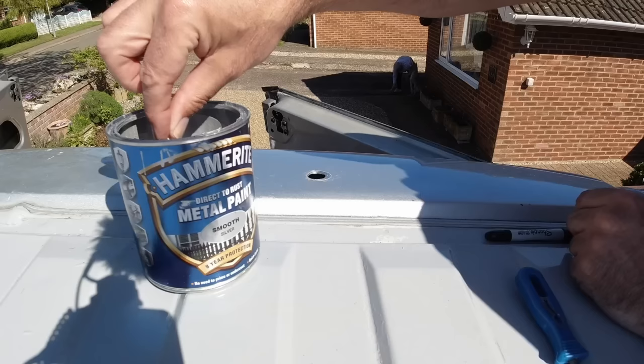And then what you do is you put the bracket on the edge of the panel like that, put a nut and bolt through this hole, and then that stands it off your roof by probably about half an inch or 12 mil. And then a couple of fixings with these self-drilling screws, we can secure it onto the roof of the van. And then we will put a decent amount of Sikaflex on that bracket, just to make sure that's waterproof.